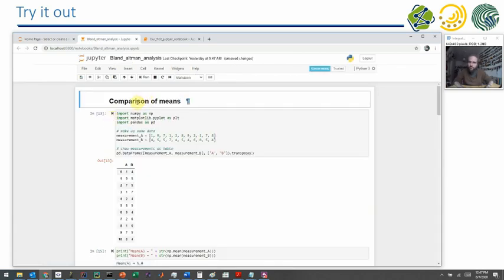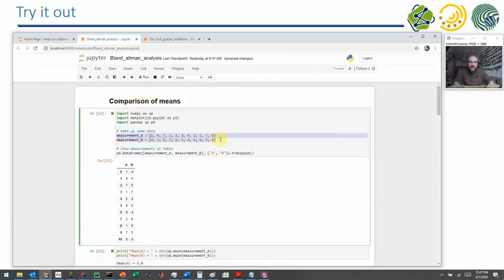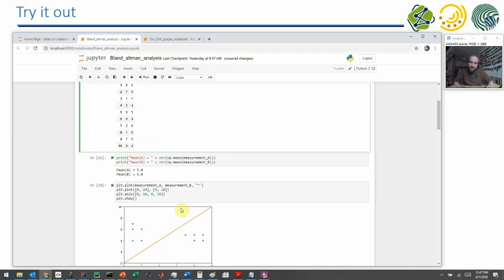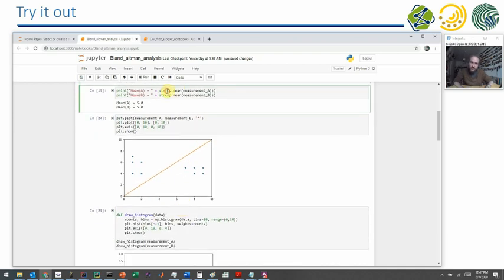And you see here I wrote some headlines. I have here my measurement A and my measurement B. And I create from that a data frame. I will show you what data frames are just in some slides in the future. And then I can print out this table here. The table you see here is basically the table I put in my slides. Then I go further and I measure the mean. So this is the NumPy function for measuring the mean from measurement, and I printed it out. And you will see in my PowerPoint slides also this comes from this Jupyter Notebook. So you can now reproduce the science I did for generating my slides and for explaining you how Bland-Altman plots work. You can understand all that by going through my Jupyter Notebook.